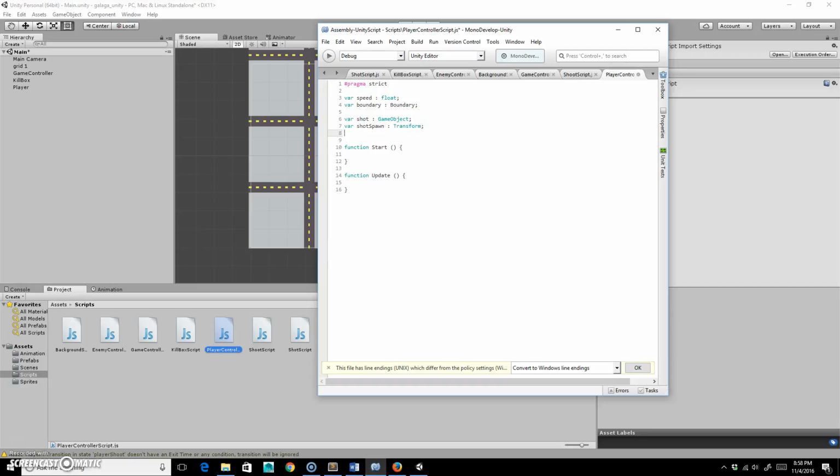Okay, and we'll do another variable that is the fire rate, and that's how often it can shoot. All right, and what we're going to do is we're going to do a function awake, which is kind of like start. Basically, awake happens before start.